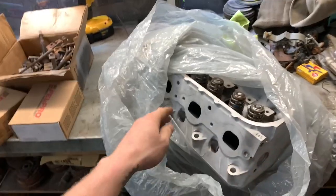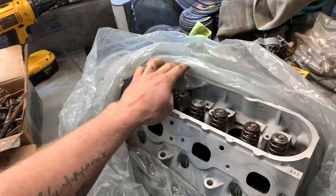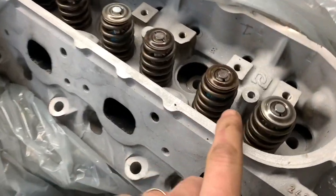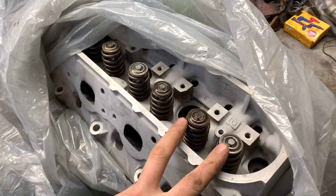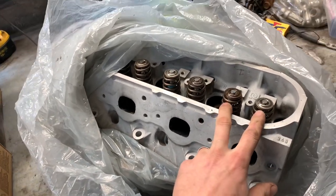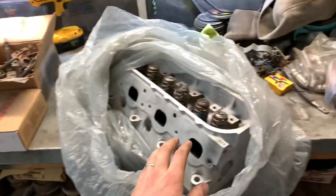Dwayne was nice enough to sandblast these for me months ago. He sandblasted them, then I put in new valve seals, you can see down there. Jorge sent me a set of Pac 1218 springs for this to match the sloppy stage 2 cam that he sent me to put in it. So the heads are ready to go.